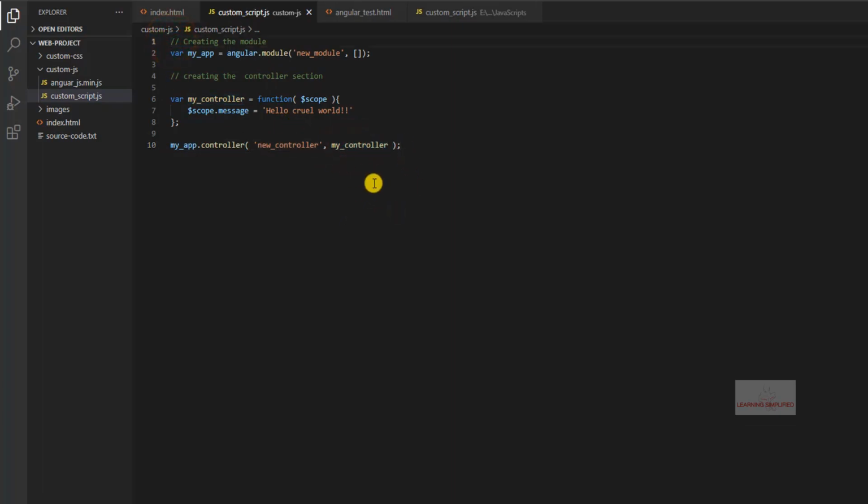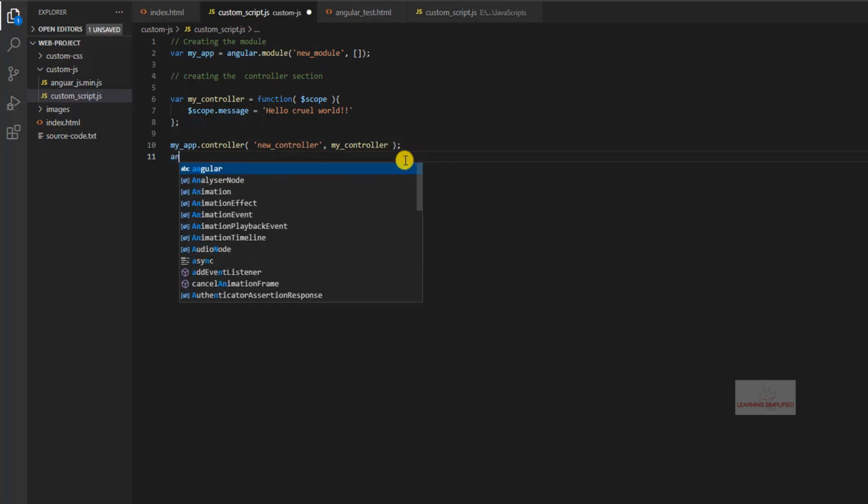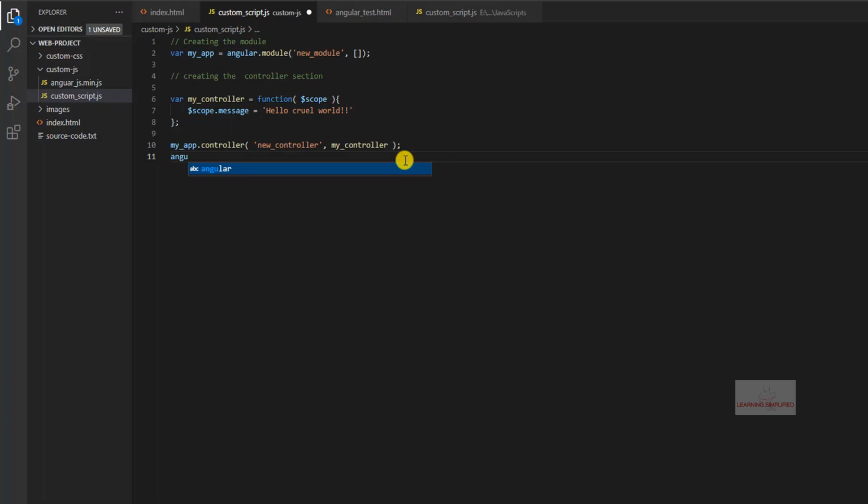In the last case, I would like to say that you may have noticed that whenever I am typing something like this, AngularJS or this kind of thing, you might see that the AngularJS library is already enabled in our project. But this is not the real thing.